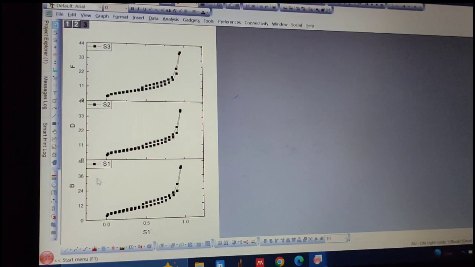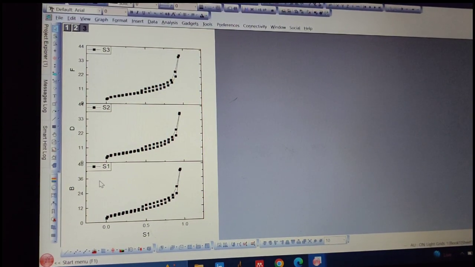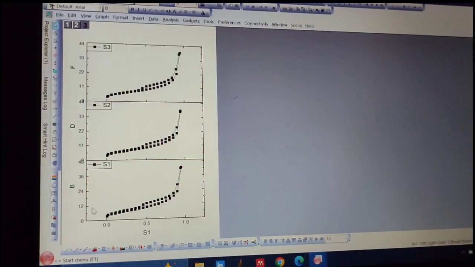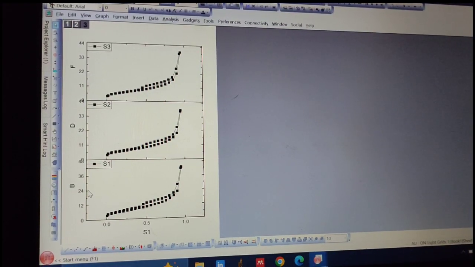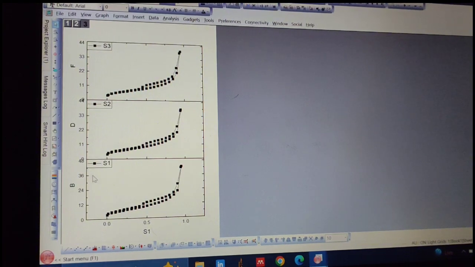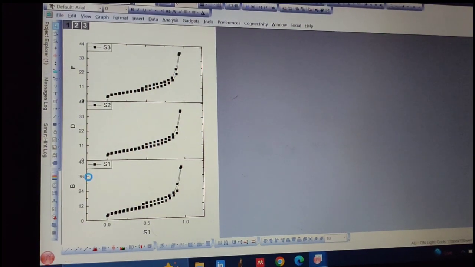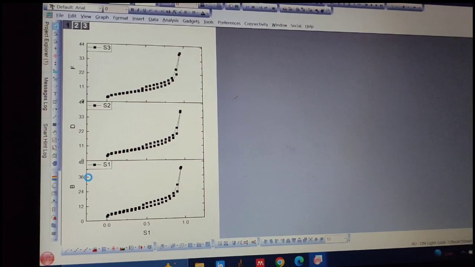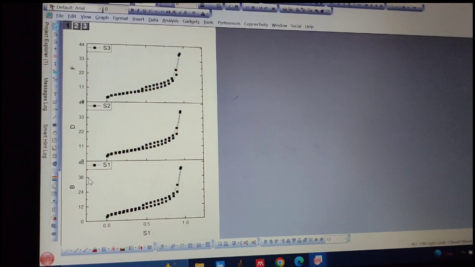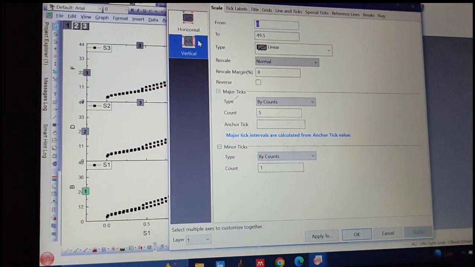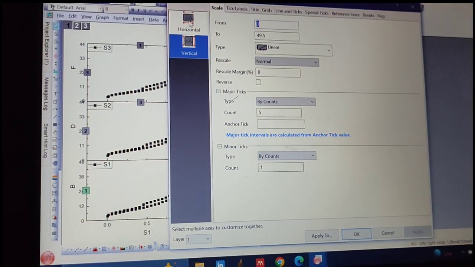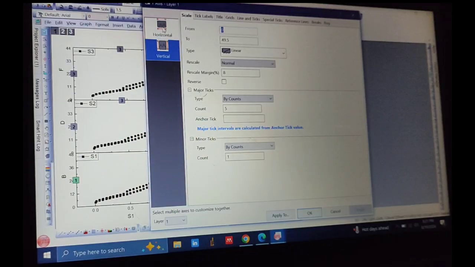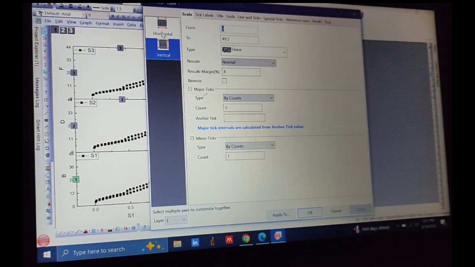Now let's adjust the axis scale. Double click on the axis to open the scale dialog box. Select the horizontal axis and change the ranges.